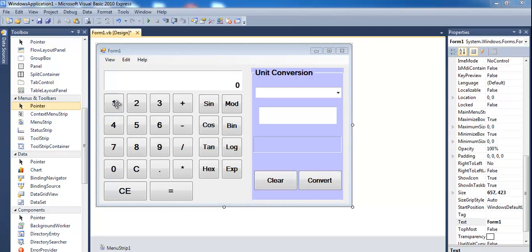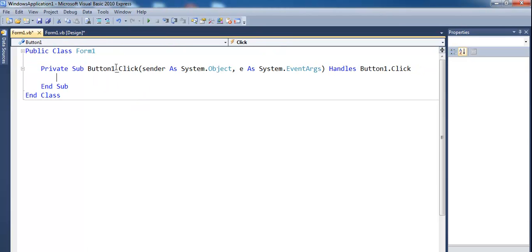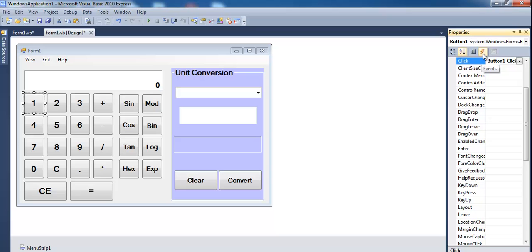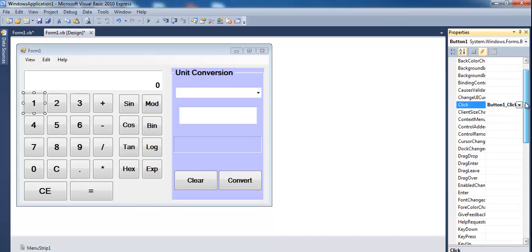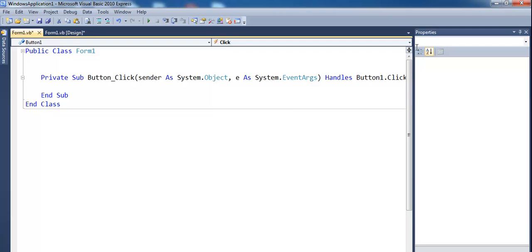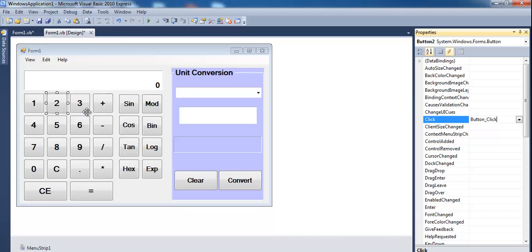So what I'll do next is double click on button 1. Okay, I have my button 1 right there, but instead of using Button1_Click, I'm going to change this to ButtonClick. So let me go back into button 1, click on the events right here. You see that? Now let's look for the click event. That's the click event right there. You guys can see that. Let's click that, delete, and that becomes ButtonClick. So all of the other buttons, if I select them, I will also change their events to ButtonClick. I'll repeat that for button 3 as well.